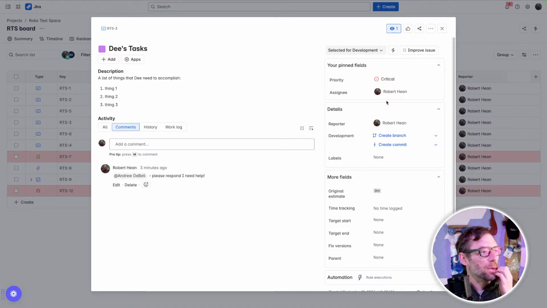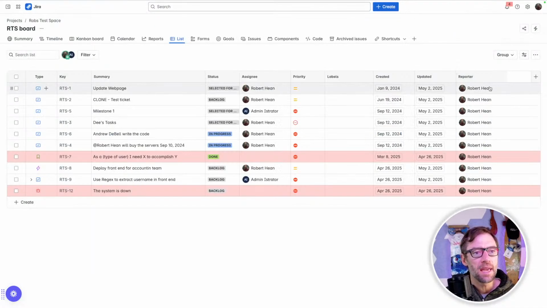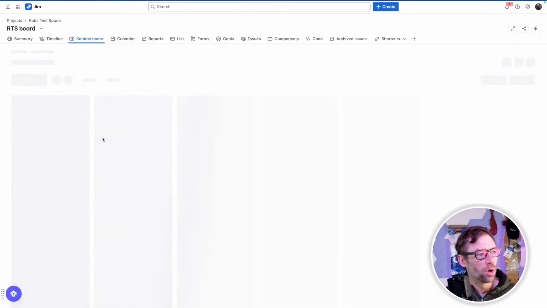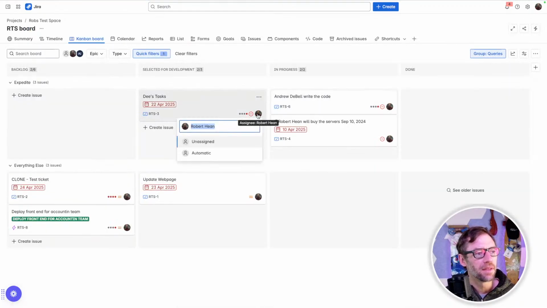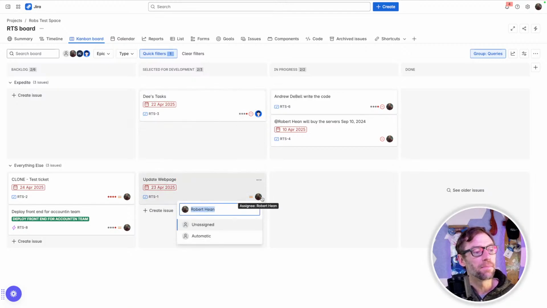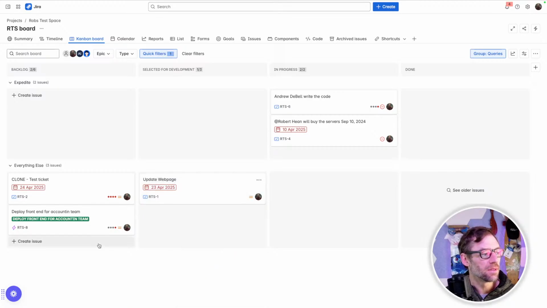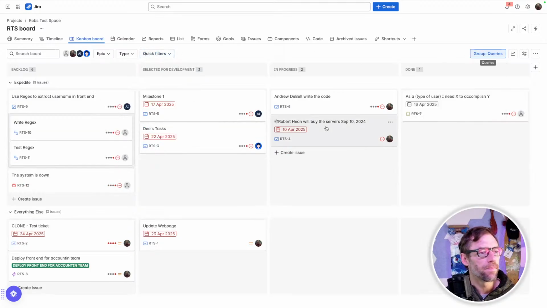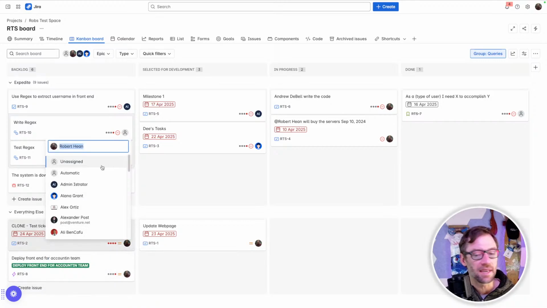This is something when we go and plan a sprint, when we think about, hey, I've got a sprint coming up, folks might do that. Another quick way, in the list view, you can just click in and change it. And then also from the board, you saw me very quickly clicking on the little head icon, and you can just click on someone's name to reassign it from here. So when I work with teams, they'll typically do exactly that. Let me get rid of these filters. And they'll just quickly reassign things by clicking on names and assigning it out to people.